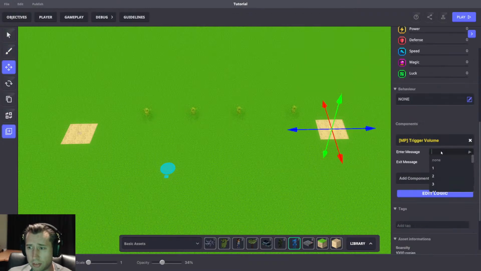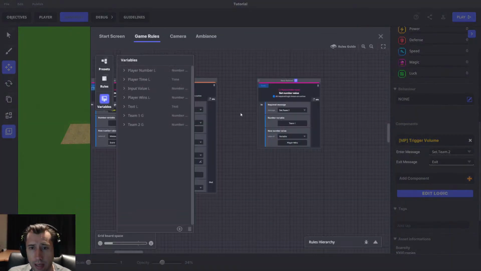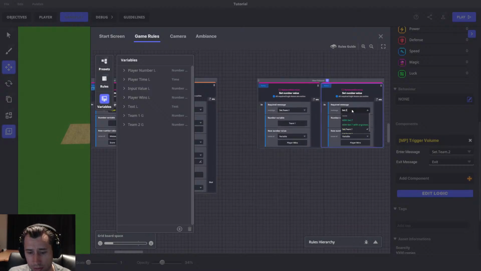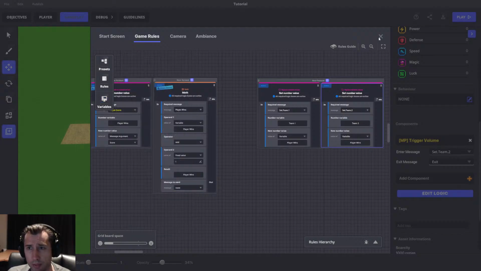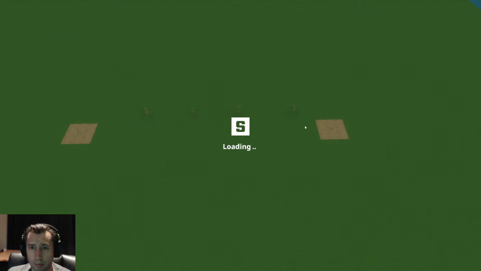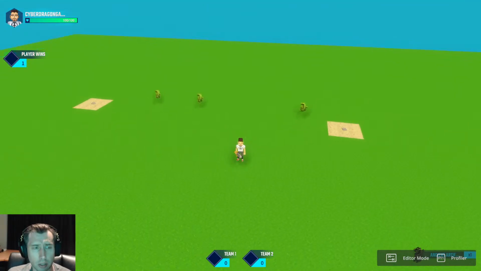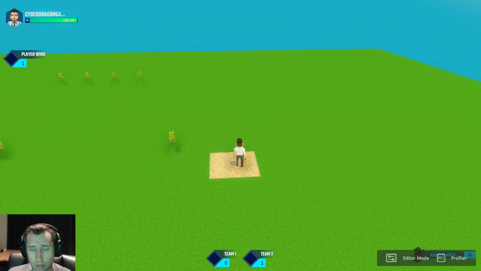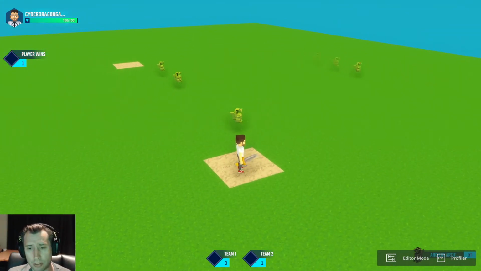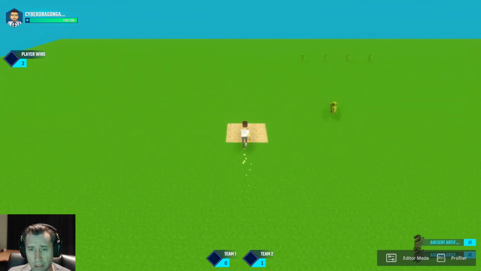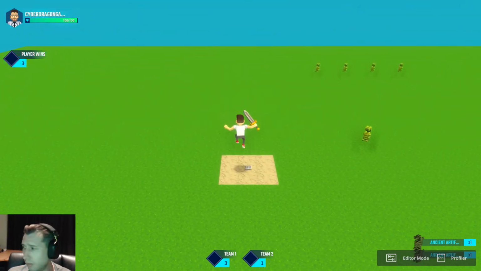You're going to set team 2, and you're going to have the same message, same system here, but you're going to have set team 2, and you're going to change that to team 2. So now when I pick up, say, 1, and I got a team win, I got a personal win of 1, and I join team 2, you can see my wins is 1. If I pick up 3 and I've got 3 wins and I join team 1, you can see team 1's value is now 3.